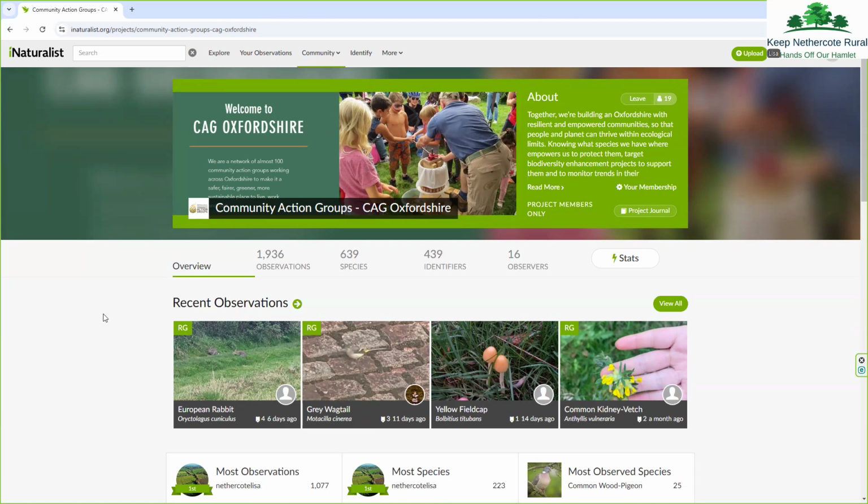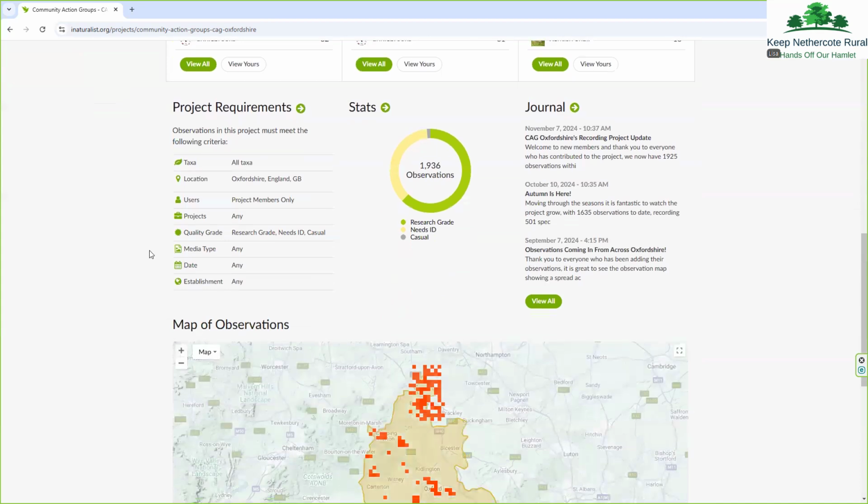Now, if we can scroll down, you can see the project requirements. And basically what this is telling us is that the users are project members only.